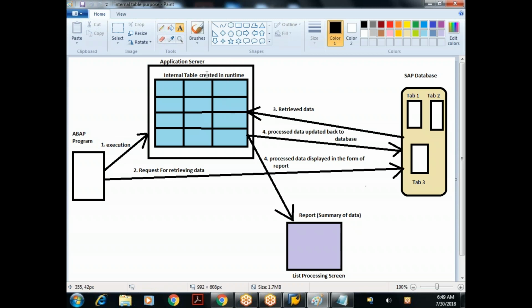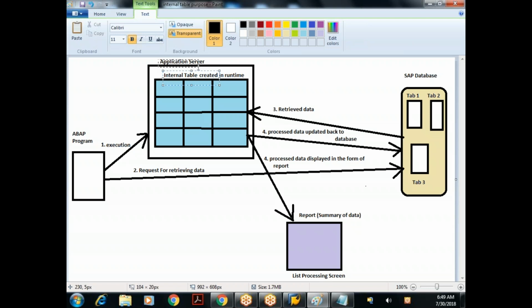The internal table gets created in the application server, and it is temporary, meaning its lifetime is only during the program execution, whereas a database table is permanent. The lifetime and scope of the internal table is only during the program execution.